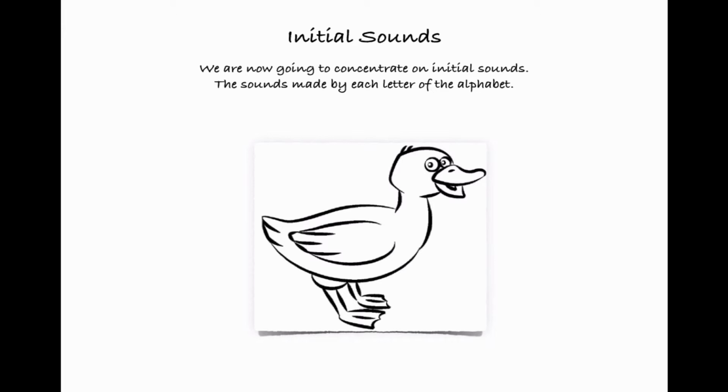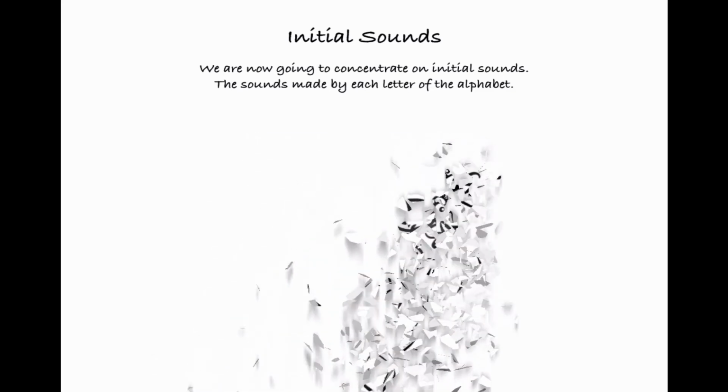They may need to say duck before they can get d, or they may even need a little bit more support than that, saying the word with them, breaking it down, d, u, k. Then they may be able to get the initial sound. So as much support as they need to get going.